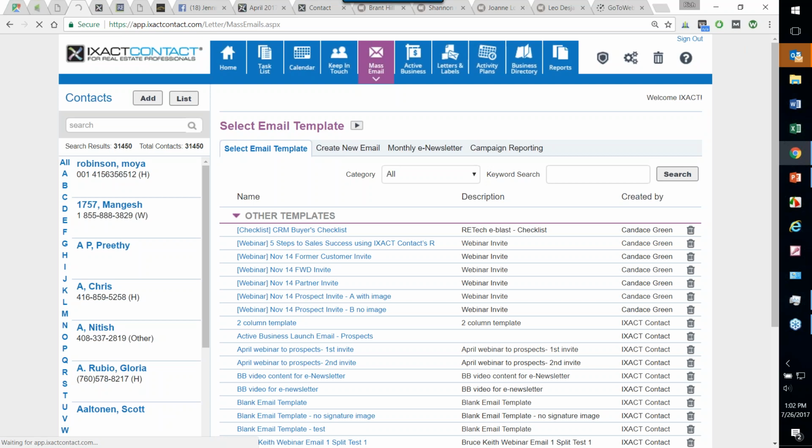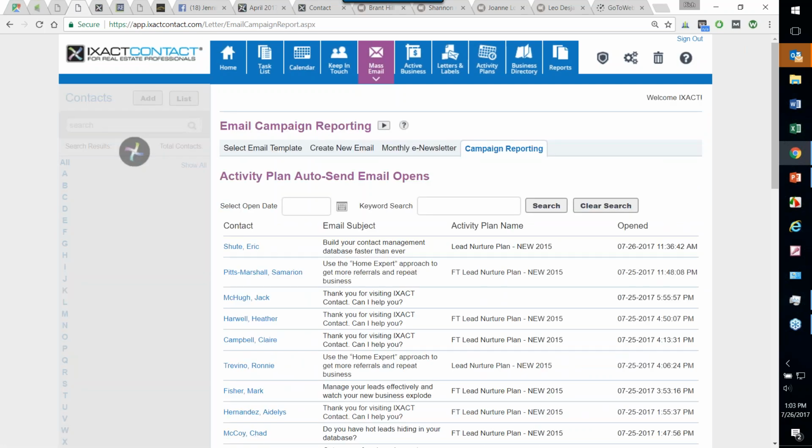But the idea is that you can see who's opening your drip emails in real time. So you can go into campaign reporting and look at it and say, oh, look, at 9:43, Jackie Smith opened that drip email about, bet you're worried about the process or something. So I can see which ones they're engaging with. But then you can also look at your mass emails, and oh, there we go.